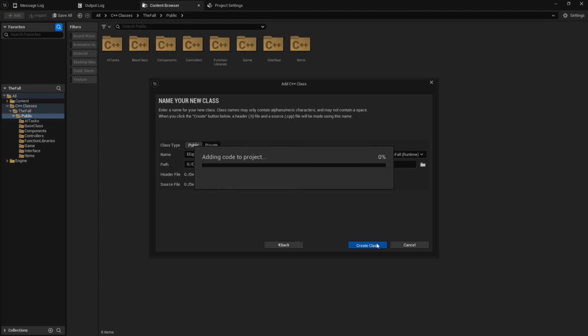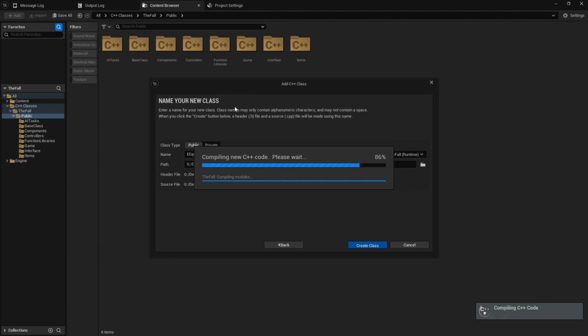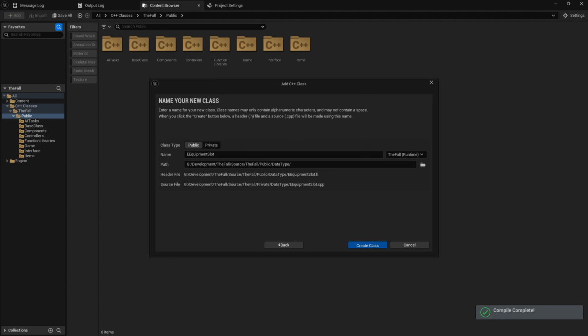This is the last thing we need to create to get started with these three classes we're using for the core equipment system.